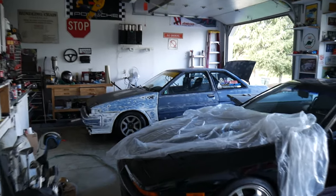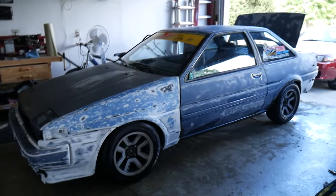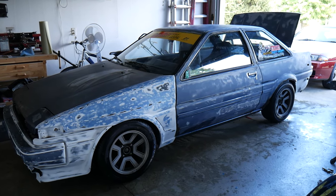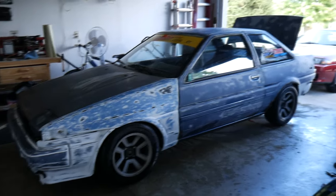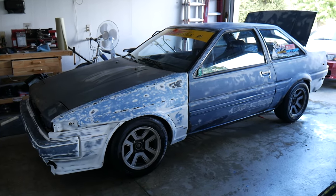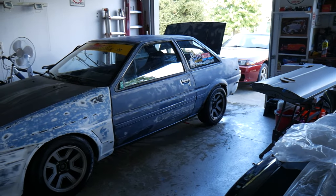Alright guys, so I just finished up washing the car down. Basically I just wetted it and then dried it with a chamois. So now I'm going to go around and start masking it and then wax and grease removing it as I go. We're using acetone, something to clean the surface as well as possible before we get it ready for paint. So we're going to start off at the back and just start masking and taping and covering the windows.